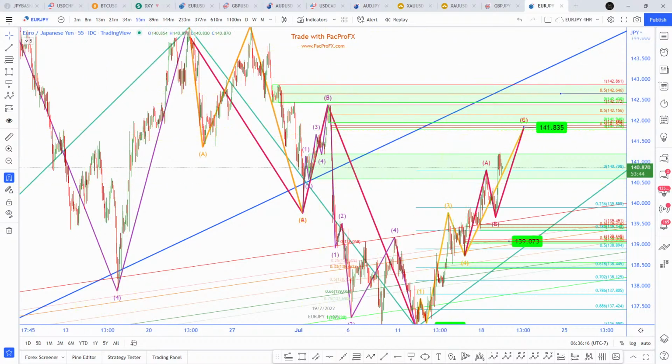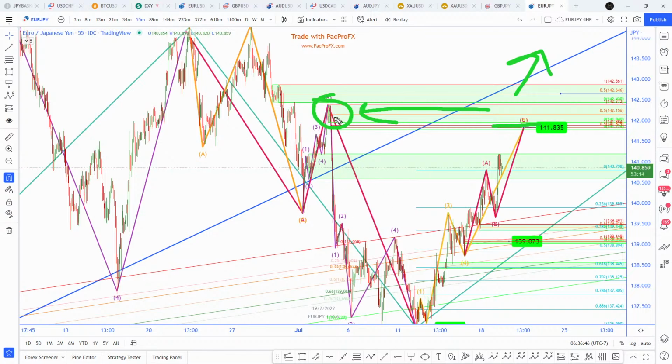It did not take these highs out. So that's a concern, because if you have lower highs, then basically it's showing weakness. I needed to take out this high here. So this pattern here needs to pull up a little more to take out that high for me to say that it's going to go higher. And it hasn't done that yet.